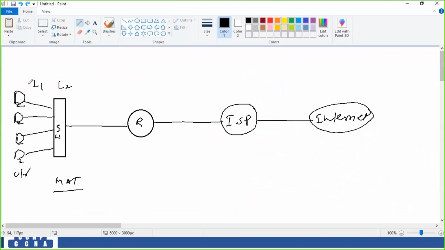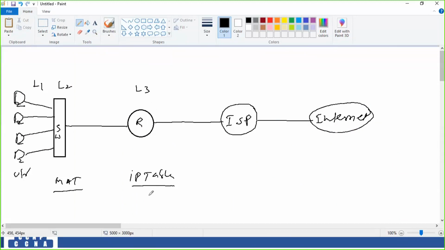And check communication from PC to switch, end user to L2. If it is pinging and communication is okay, then we can confirm that there is no problem in layer 2 also. But still you are not getting network. Now layer 3 troubleshoot. Next layer is what? Layer 3 is the network layer. Which device is involved? Router. The router also maintains a table called the routing table, IP table.